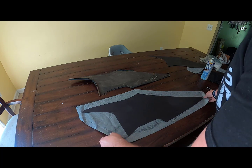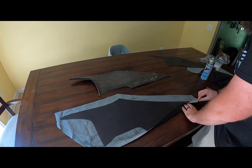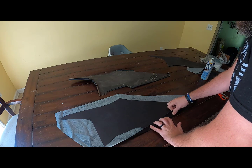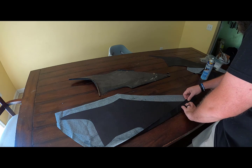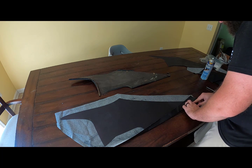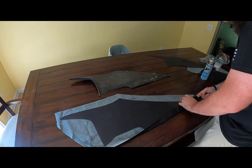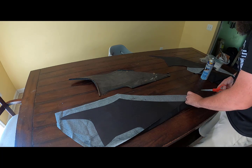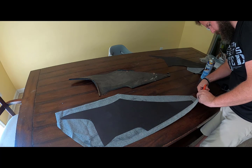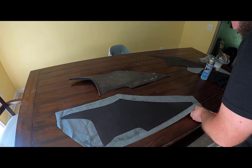Now, you want to fold this over. And we'll have to make a few cuts, right? Because obviously you don't want this little excess here. So what I like to do is I'll fold it over. That way I can see in my mind how I need to cut it. And then I can go ahead and cut it. So here we're going to make a cut right about here. And then we can cut off this little excess piece right here.